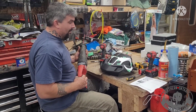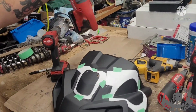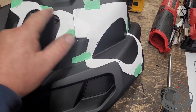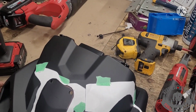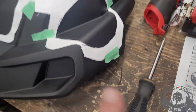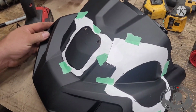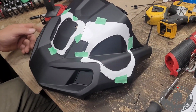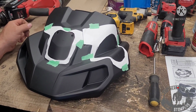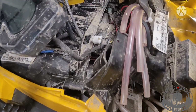Okay, templates are on, buddy. I'm ready. I actually screwed up and printed off C4. This is a C4 template. It's got the two little things over there. It's actually supposed to be template C2 and C3. I got the C3 right, but the only difference between C4 and C3, I think, is just this. It's the same thing, so we're going to try it anyway. We figure we got them right. I'm going to drill the holes, cut them out, and hopefully it works. Yep, should be alright.